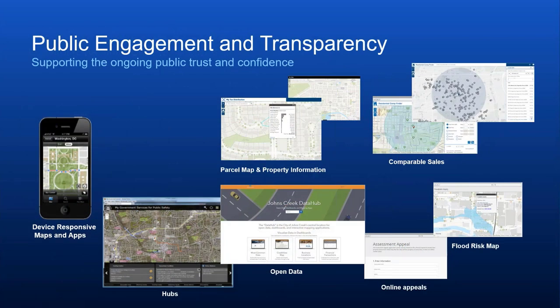What we're here to talk about today is public engagement and transparency. Transparency and public expectations have changed and will continue to change. Not long ago, a website with a parcel viewer and a few details was all you needed — and before that, a set of maps at a counter with a property card index was considered engaging the public. People now expect information to be easy to use, available on their mobile device, and they expect to communicate with a mobile device. Lauren is going to go into detail on Equity Property Value, a configuration of ArcGIS technology that brings together comparable sales, property information, flood maps, and more into a single publicly facing application.